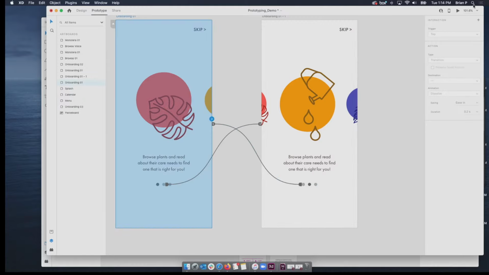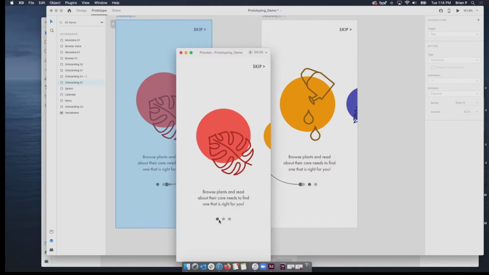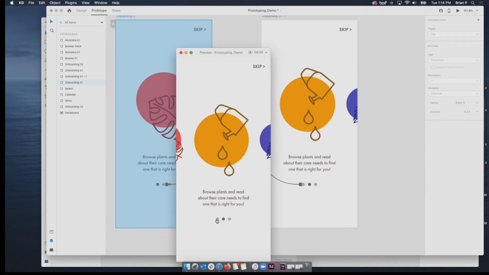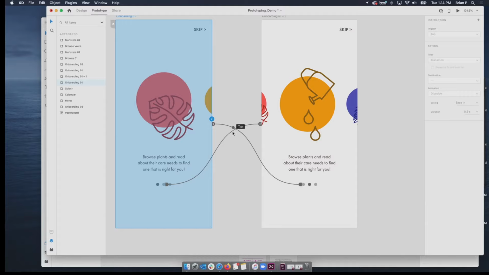So now it goes backwards and forwards. And you'll see it does that transition in between for us. One size is up, one size is down. Again, we're just trying to simulate what that app will look and feel like. Hopefully that makes sense. It's pretty cool. So, you see these are linked up here, right?